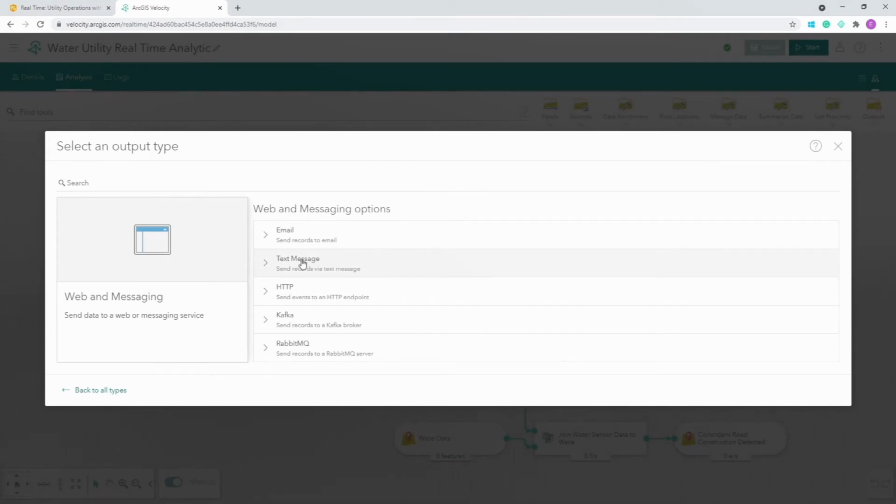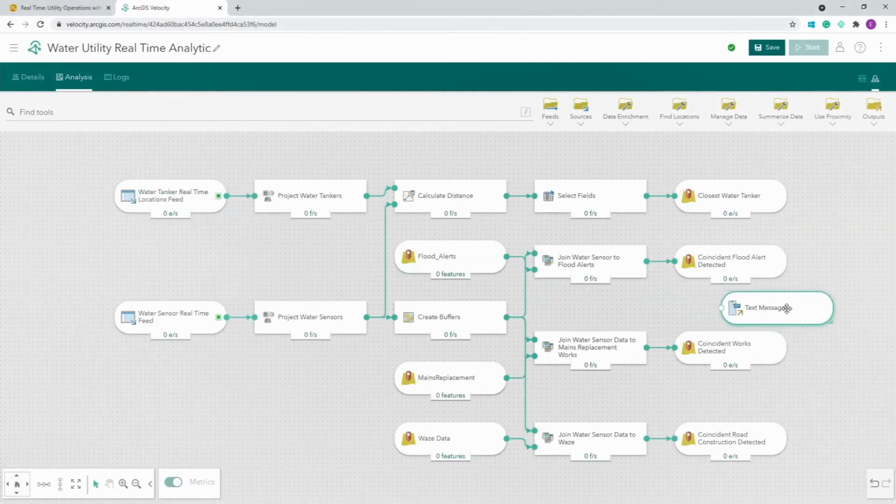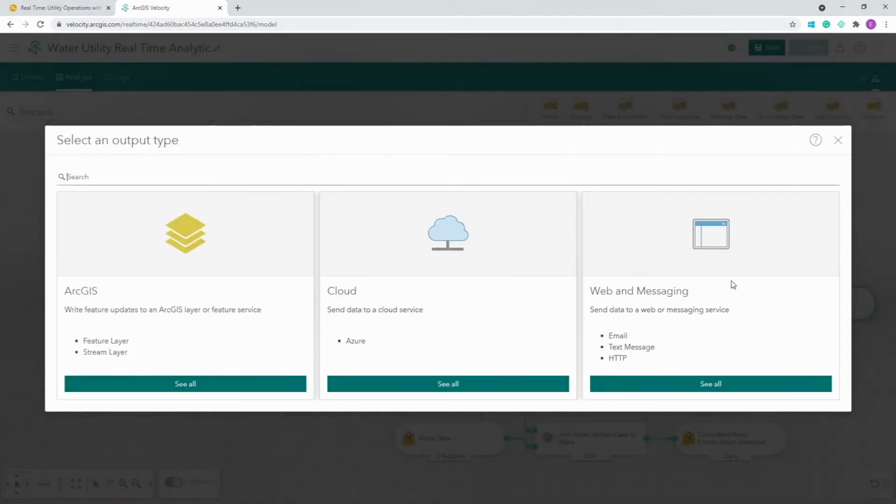As well as sending automated alerts, ArcGIS Velocity can send data back to your IoT systems or other data sets in your ArcGIS environment. That might include sending a follow-up notice to a work order management system or sending information to public outage maps.